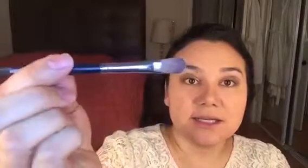What I'm going to do for covering my under eye is I'm only going to focus on this area right here because if you put on too much or if you put it on all the way underneath your eye, then it gets wrinkly. So I'm using a flat concealer brush and I just put some liquid concealer on there. I'm going to go all the way up like this.